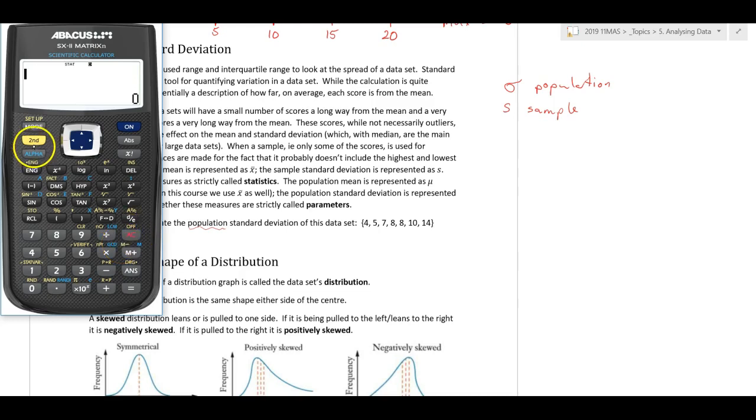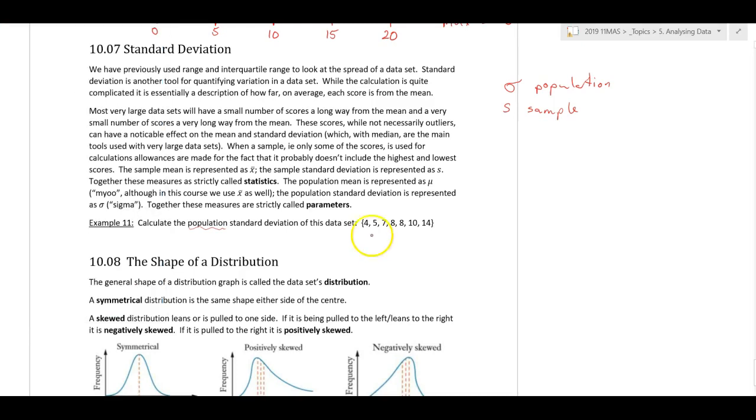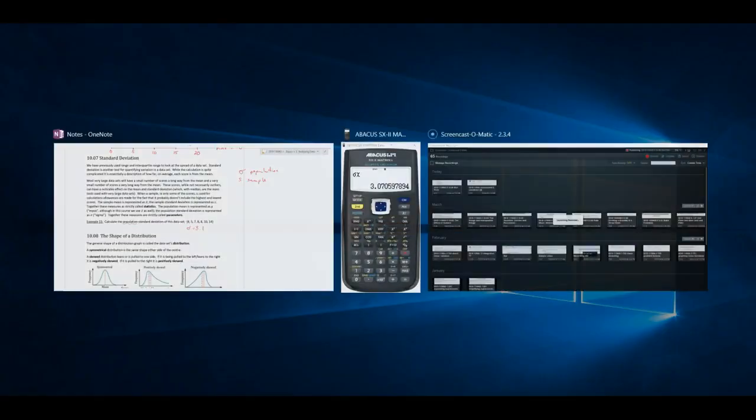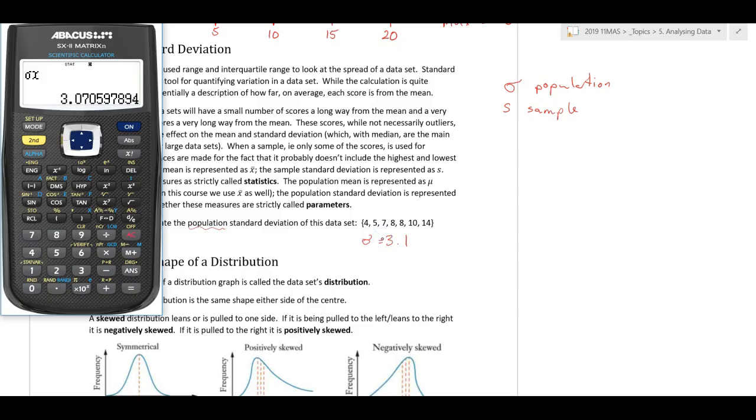So all clear here. Second function 1. And we go back, remember, to find the mean, we would go to option 4. And it's right next to that. This is the mean, this is the population standard deviation, and this is the sample standard deviation. It says population here, so we need option 3, equals. And there we go. My standard deviation equals 3 point, I think it was 1 if I rounded it. Yeah, 3.1 will do. Just a little aside, if the question doesn't specify one way or the other, use the population. Righto? Okay, that'll do.